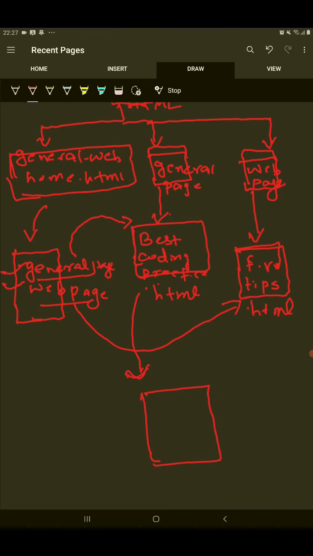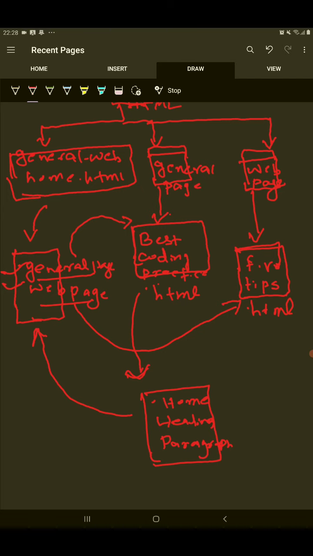Here we will have the home button, which will take us to the page where we can select whether to go to the general page or web page. And inside that bestcodingpractice.html file we can have components like the heading, paragraphs and all. What we want is the linking. Linking is the most important here.